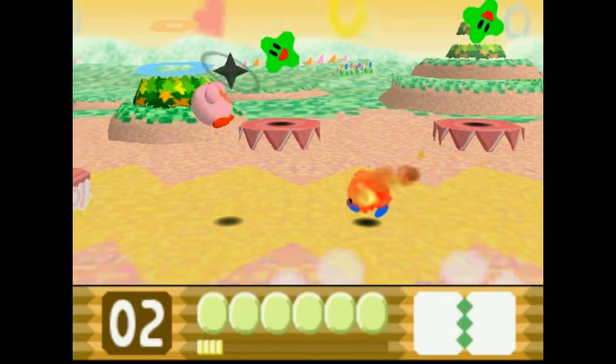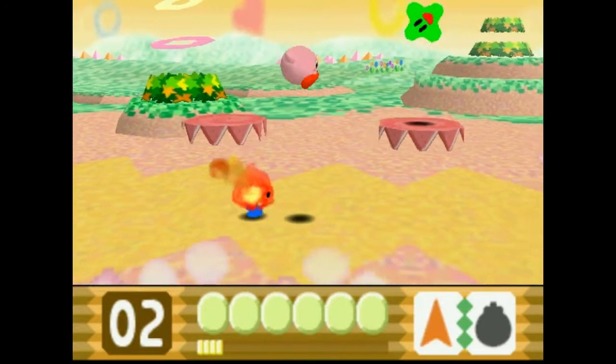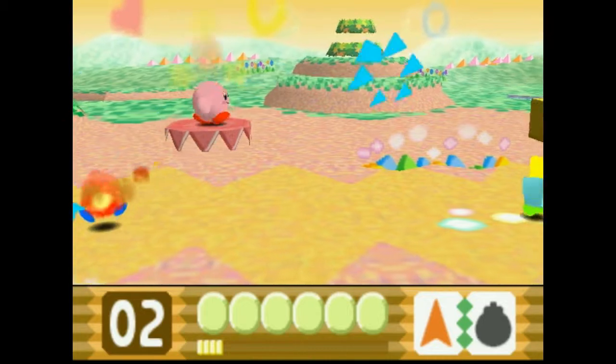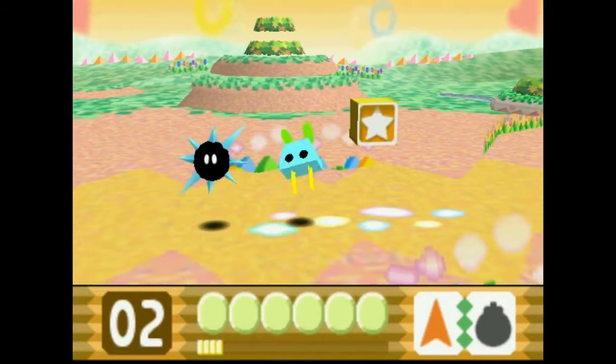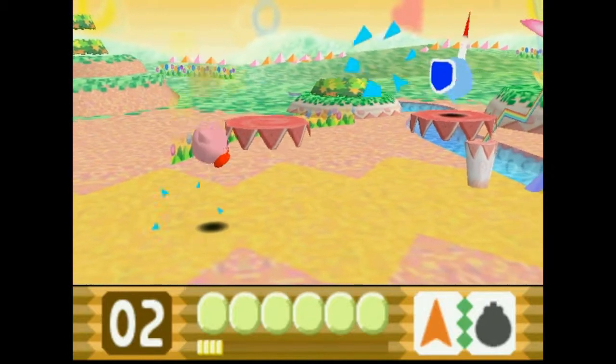Alright, here we go. This'll be easy enough. Just let him bounce on top of me. And there we go, we have the Gordo ability again. I already sort of showed this one off, but it's much better as a level ability than a boss ability, that's for sure.